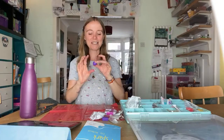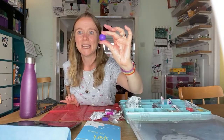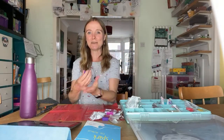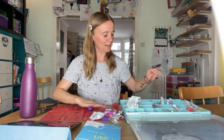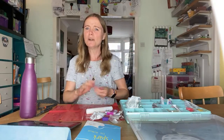So what I have done here is created a ball of purple Fimo, which I am now going to roll into the base shape of the owl. Ta-da! Do you like my hand movements? I do. I don't know whether they're appropriate for Fimo making. What do Fimo crafters do?